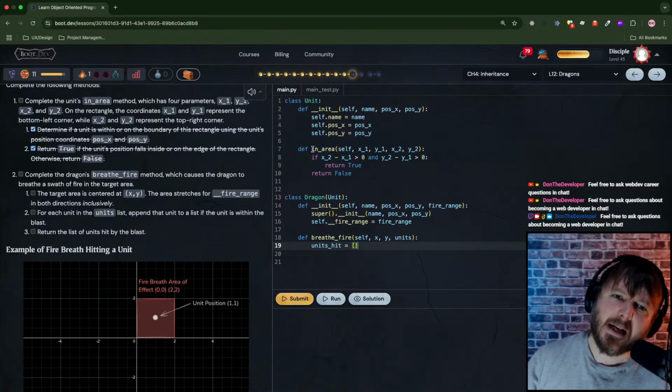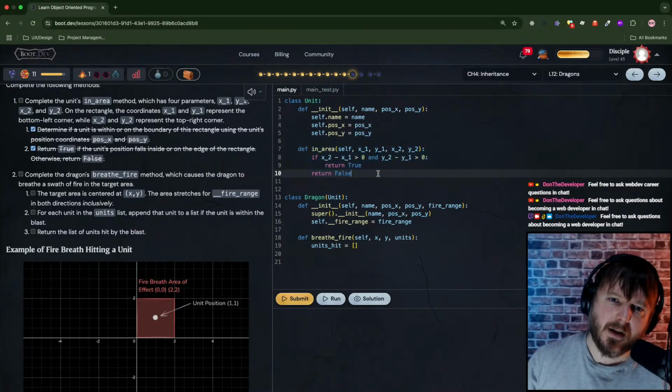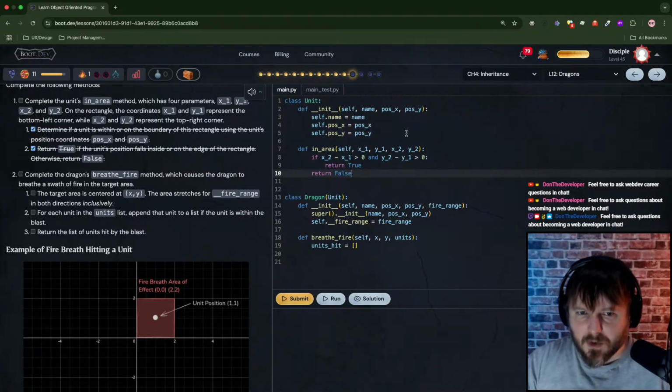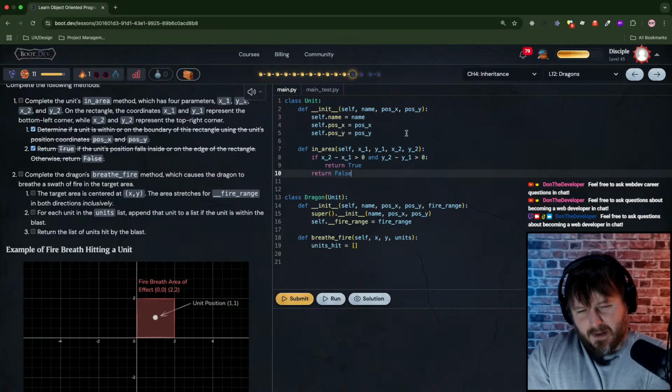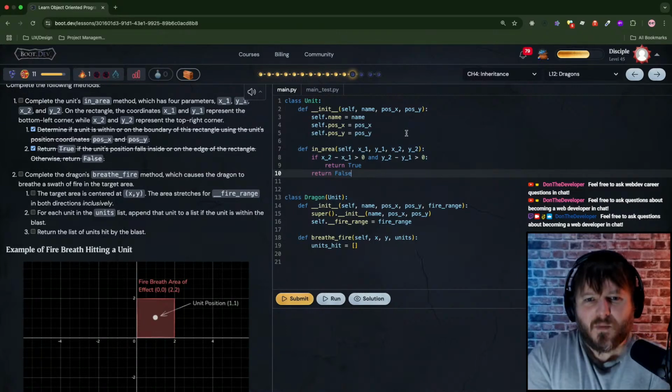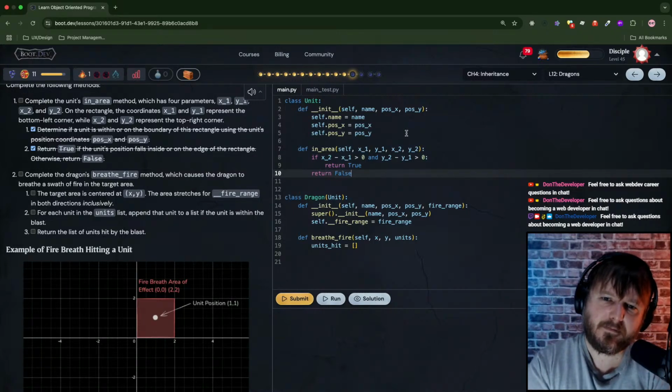So we have a unit in area that we're going to call to see if it's in the area. So we got to use the fire range.